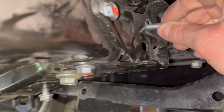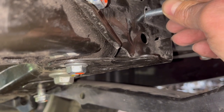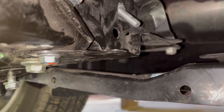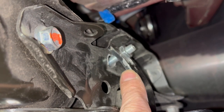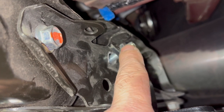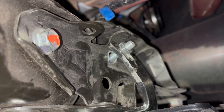Okay, you can see, got the hole drilled and toggle bolt is in. Now I just gotta put my piece up and then get that bracket bent over towards that. All right, what I was doing, I was using the nut to bend this bracket in. So now I can move this off, put my washer, and then put the Loctite on there and then cinch her down. But just doing that to help get it bent.